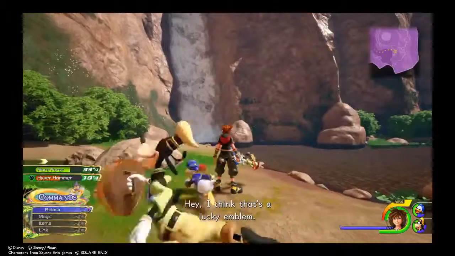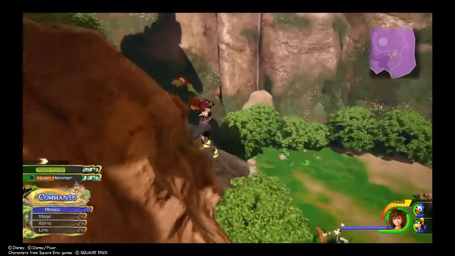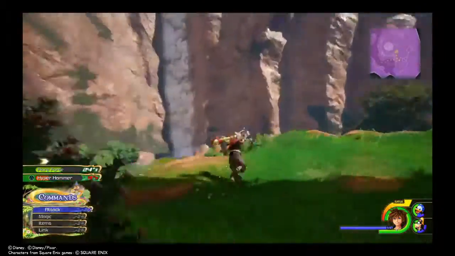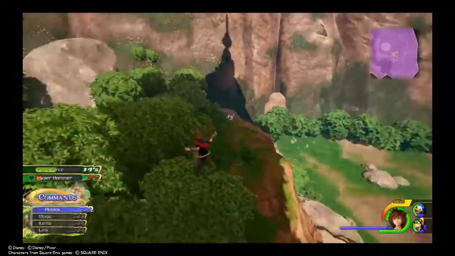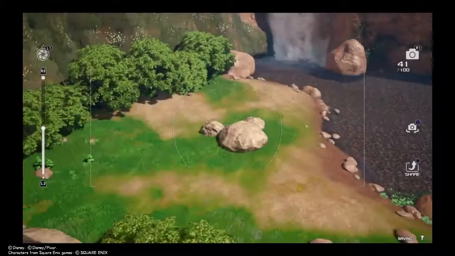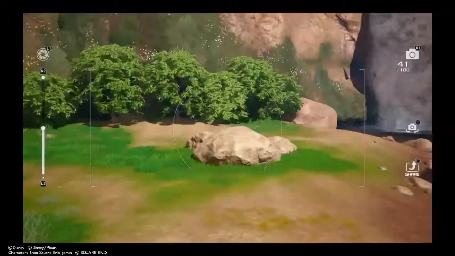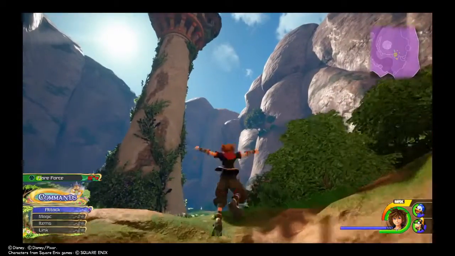Okay. Hey, I think that's a lucky emblem. Apparently there's a lucky emblem on the floor. So probably have to take it from over here. Let's see. Or maybe over here. Let's see. I'm not supposed to take that picture. I'll go back to it in a minute. Look at the cutscene first.